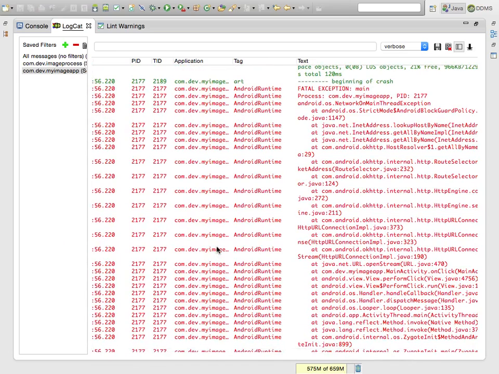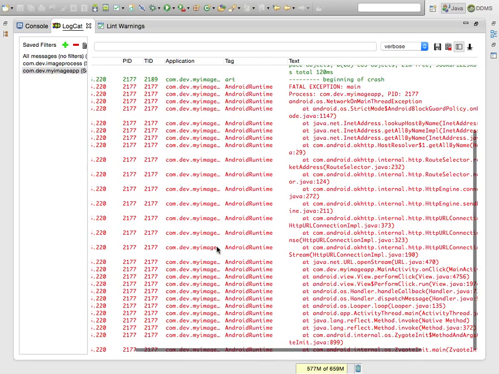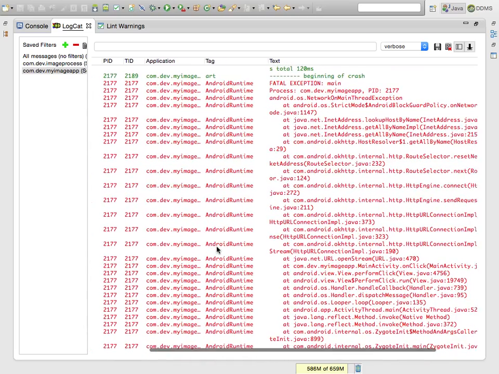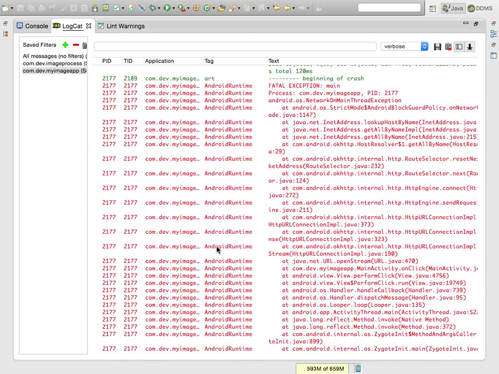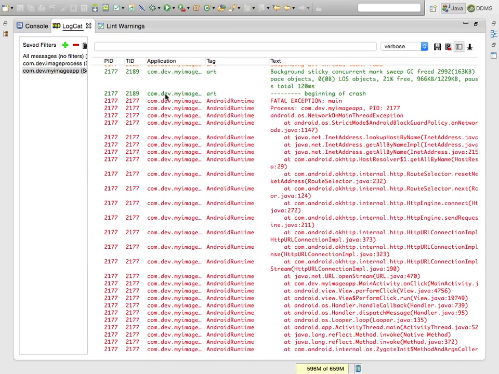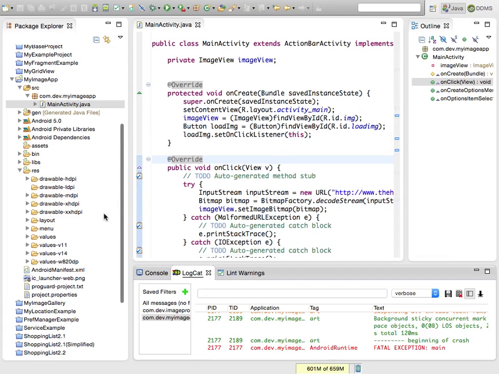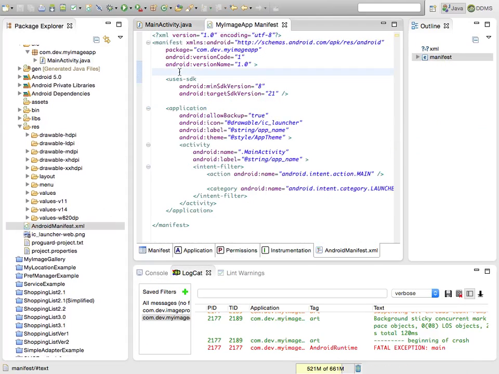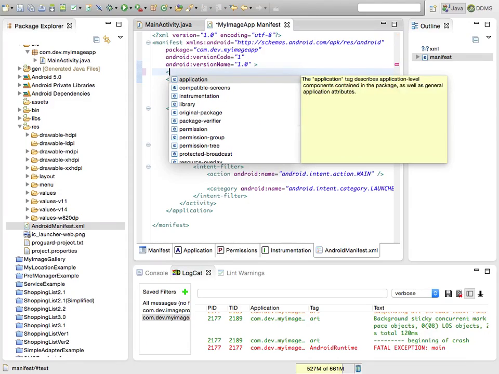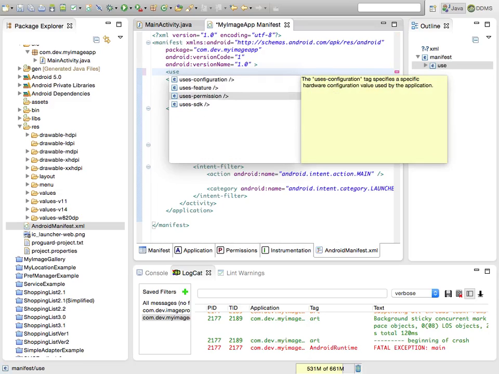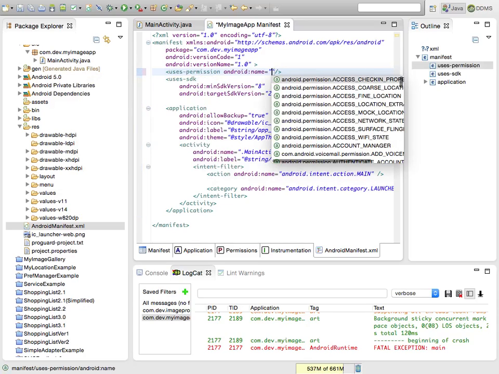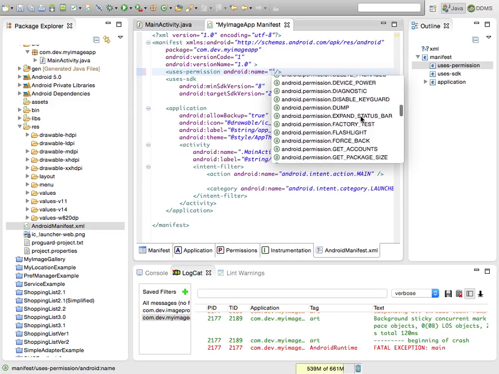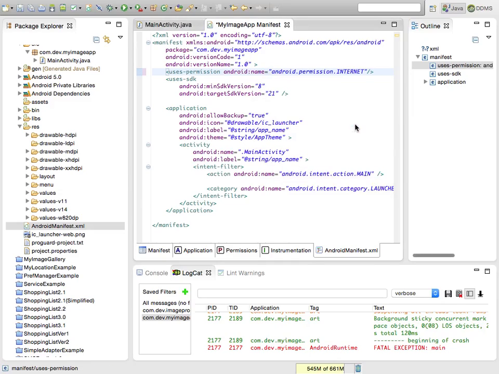Network on main thread exception, or that itself is an exception. You are getting it due to the permission. I mean, you haven't declared a permission to access internet.